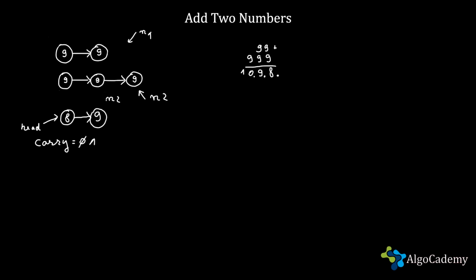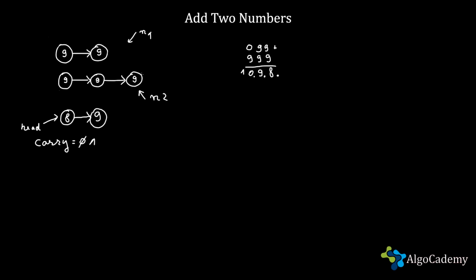As you can see now, n1 became null. So what should happen here is that we don't have a digit. Let's get back to this example. When we didn't have a digit here, we could suppose that that digit was actually a 0, right? That's basically what we did. 0 plus 9 plus the carry was equal to 10. So no problem if n1 is null. I'll just suppose that I have the digit 0 there.